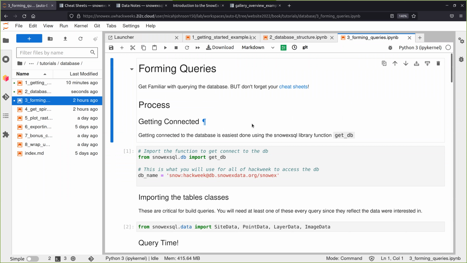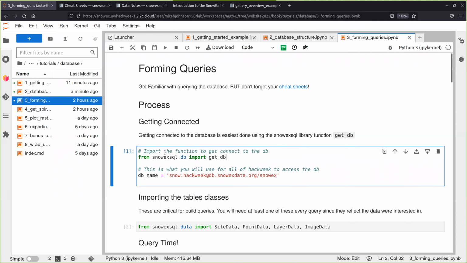Everybody here is going to want to build a query and they're going to want to filter on stuff. And filtering is going to help you prevent yourself from downloading gigs and gigs of data and waiting hours to find out that you just downloaded the database. So right away here, you can use your cheat sheet. I would just keep that up because we're going to have a little exercise here at the end where you're going to tweak some stuff.